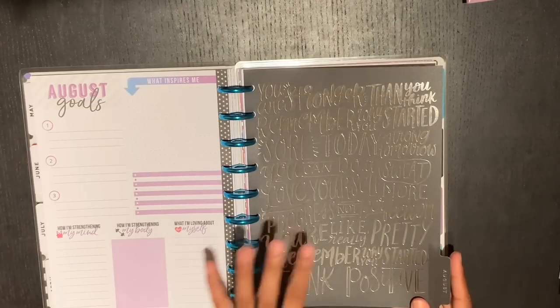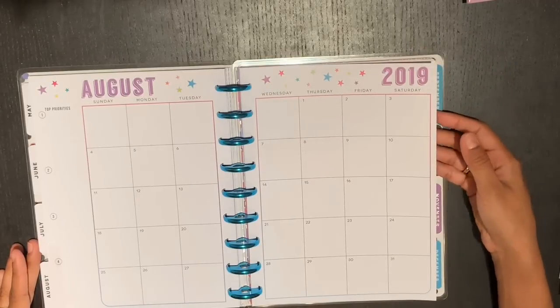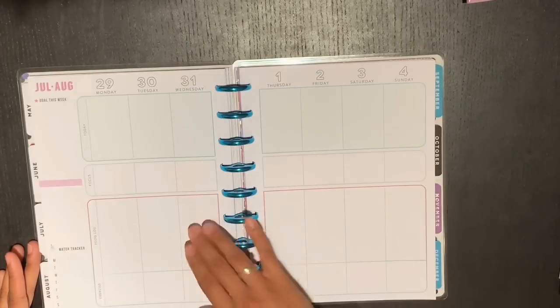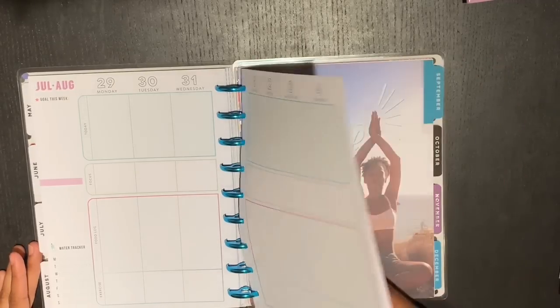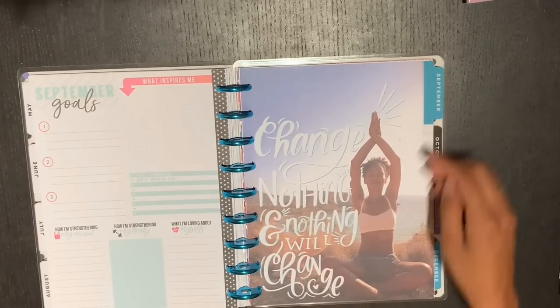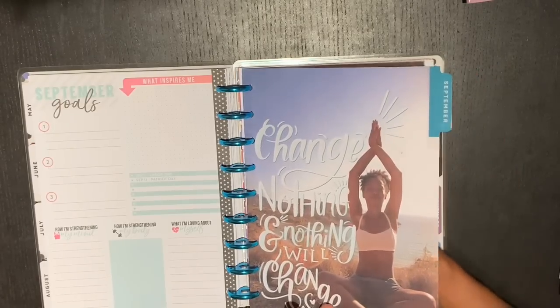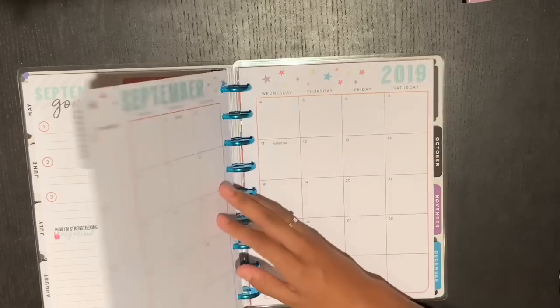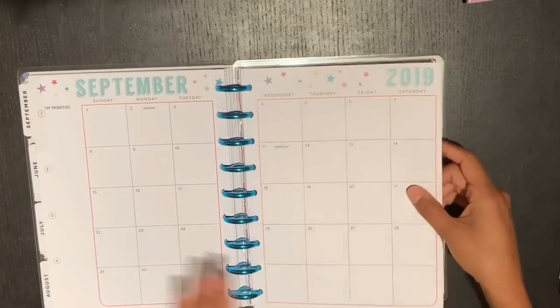So I love this. This is just wonderful. And here is the month of August. Oh, that purple just pops. And that is what the month looks like. Okay, going into September. Change nothing and nothing will change. And again, I was talking about diversity. So Happy Planner, you are doing awesome with making sure that the women that you are highlighting in this planner are diverse in all ways. And so here's September.